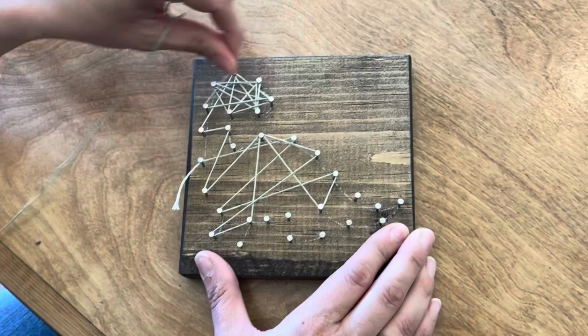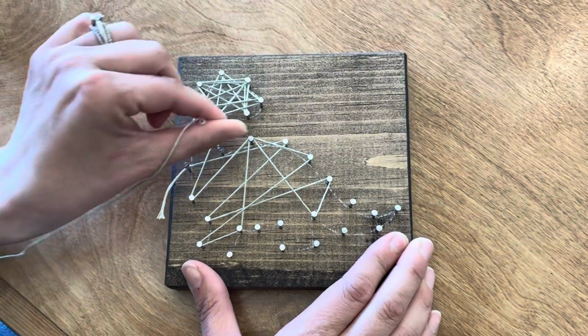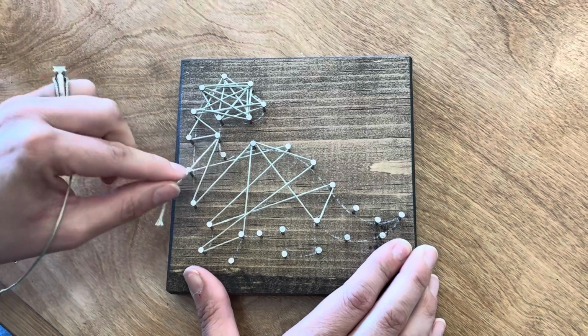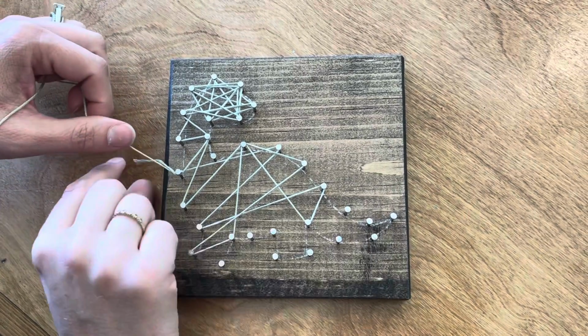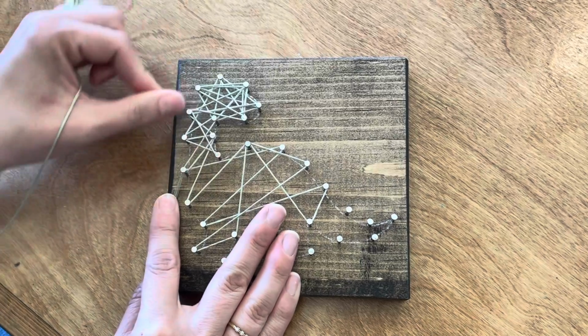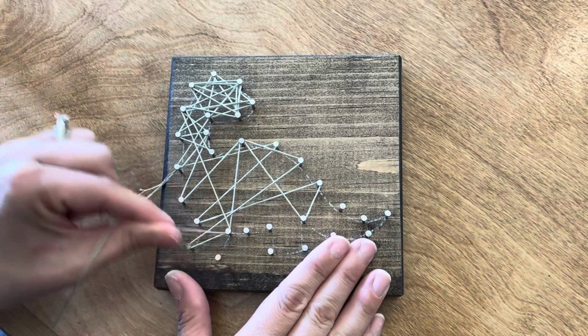Okay, so you can focus section by section. If you want to just focus on this dino's head at first, that's fine. And then we can move down to the neck. Like I said, there is no pattern. Up, down, side to side, across, diagonal.